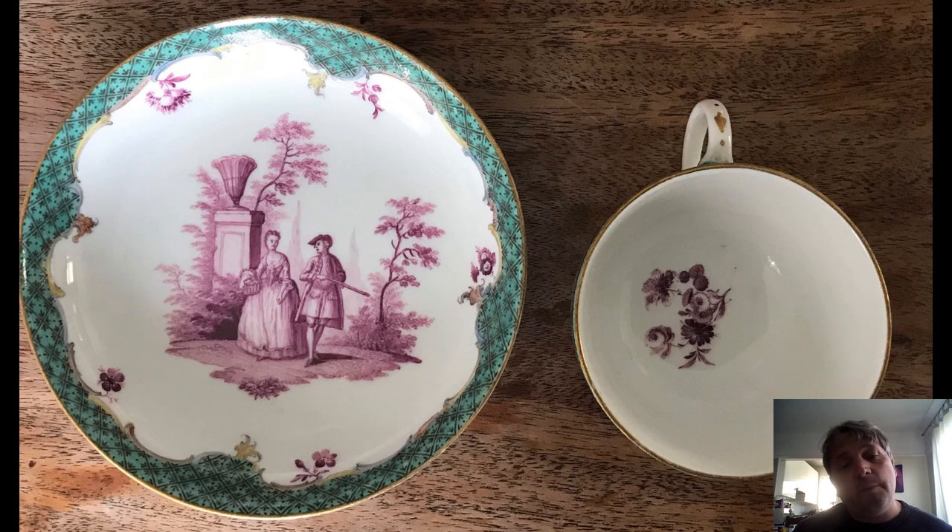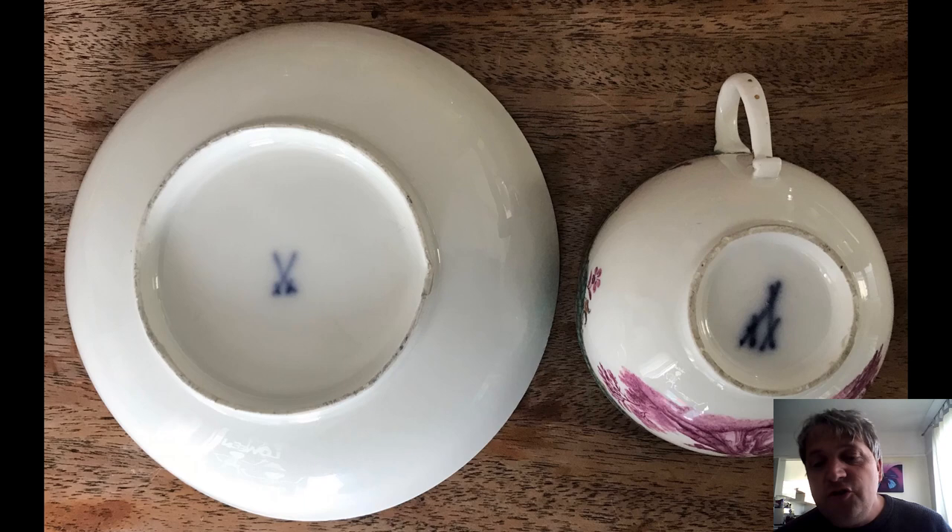Again puce, another Watteau scene of a pair of lovers — one with a gun, he's obviously shooting — with a lovely neoclassical urn on a pediment beside her. Lovely flowers finely painted inside the cup. Going back to the saucer you've got this kind of green Czech border — Meissen did like their borders throughout the 18th century. On the reverse you can see the cross swords; notice there is no dot between the hilts as yet, so this isn't the dot period or academic period — this is slightly before, so we're talking about 1755–1760.